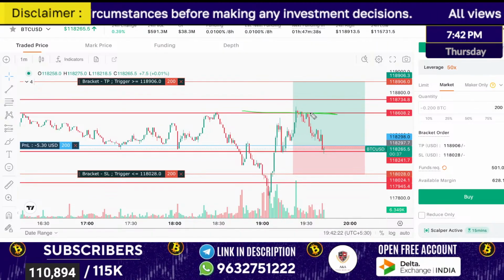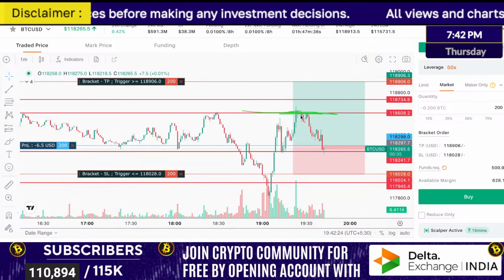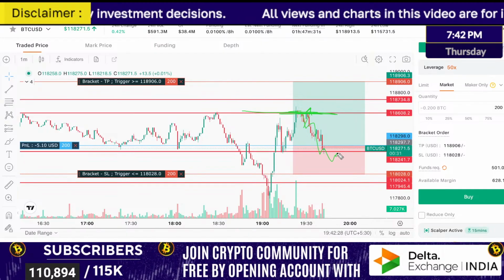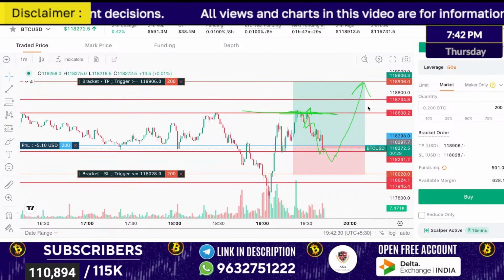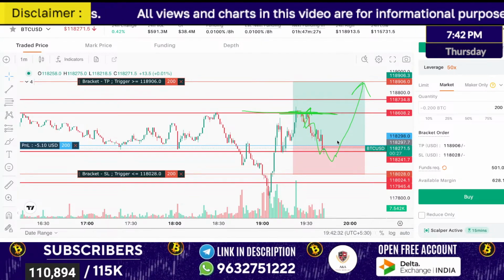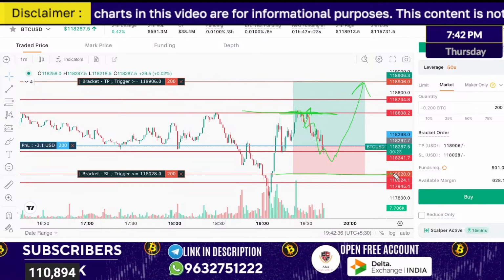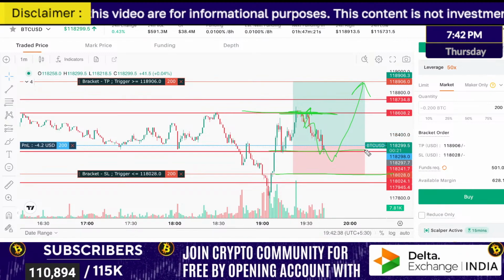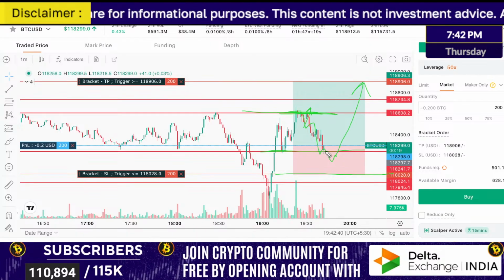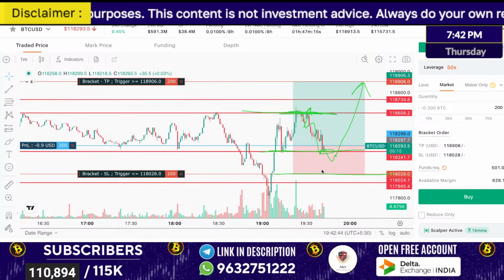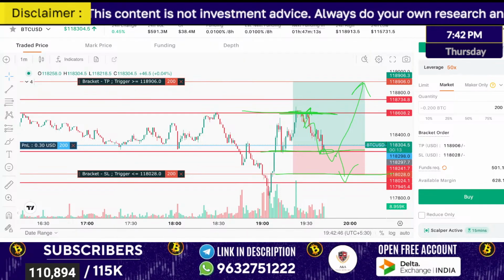Traders, you see, here who wants to exit, I said already you can exit. And I said I will not trail the stop loss because there is a chance of the market correcting and later giving an upside move, right? So same logic I'm using. I have not made any changes. Stop loss is intact. The market is near my entry price only. So the market has come here. If you want to enter, you can enter. Same level, same stop loss.